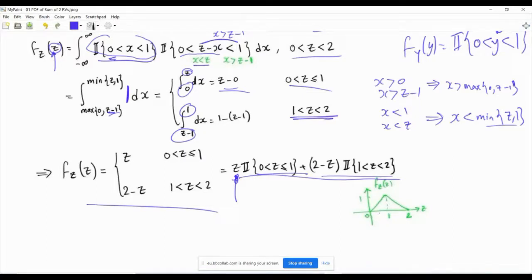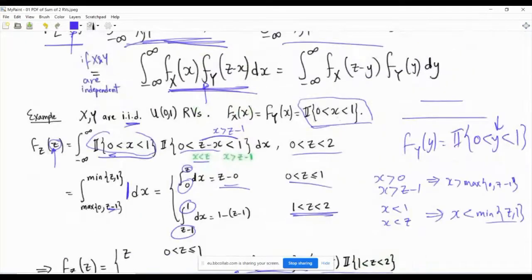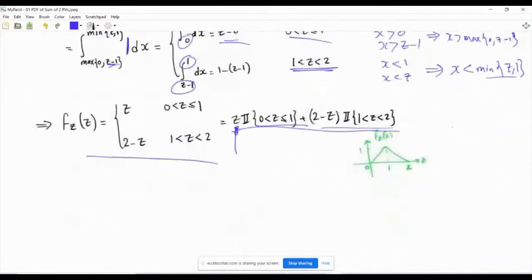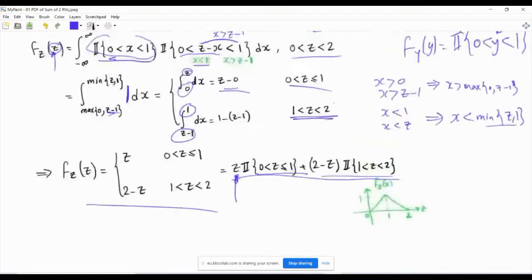Okay, and again, for those of you who know convolution, when you have these two rectangular pulses, if you plot this thing, it is 1 from 0 to 1. Then we know a rectangular pulse convolved with a rectangular pulse gives this triangle. But again, you do not need to know these things. You can just do the integration.